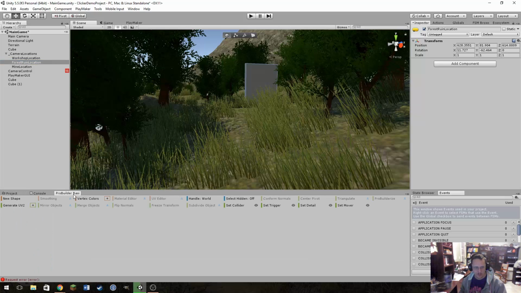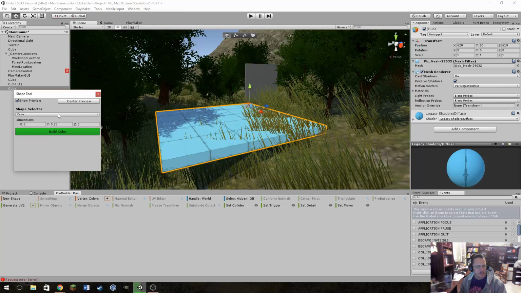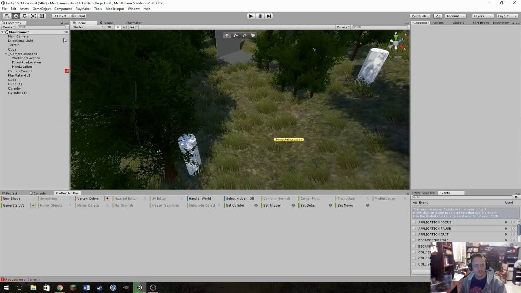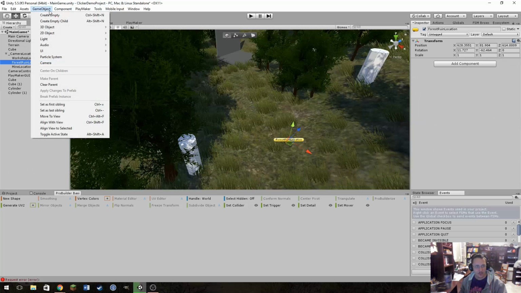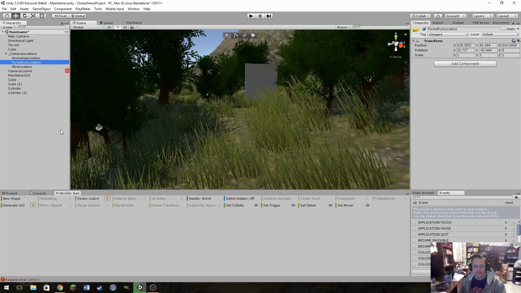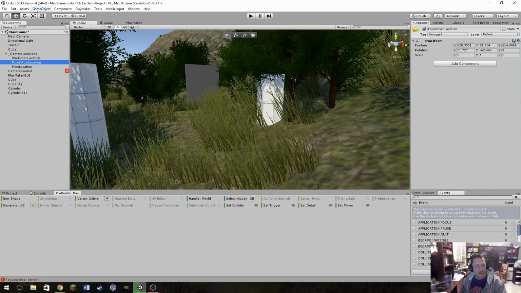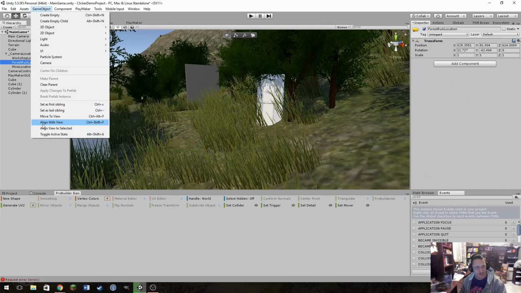And I think I'm spending way too much time on this. Let's just toss in a cylinder, because that'll make a good pillar. There we go. That'll get much better. Yeah, I wasted way too much time on that. Oh, and I still screwed it up. There we go. Okay, so I think I'm finally done goofing off with this.